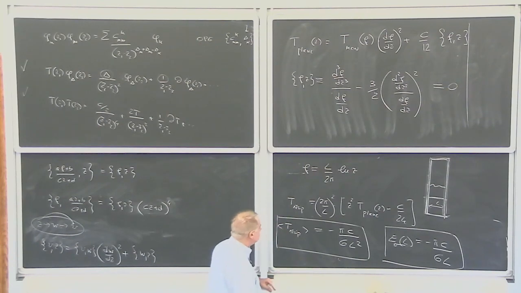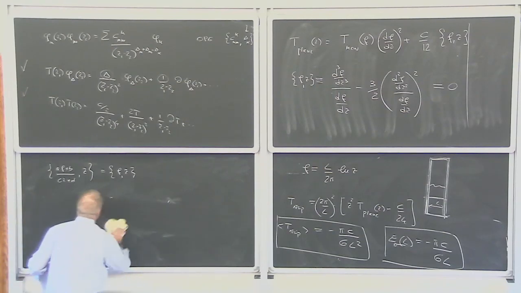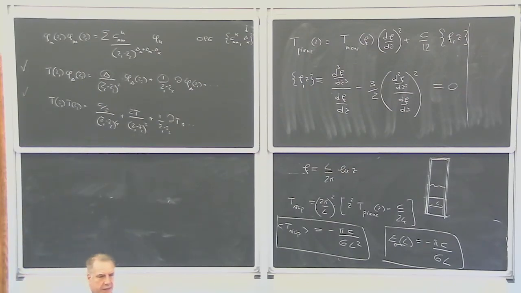Okay, so this clarifies things, and the last thing I want to do to clarify the role of c is the following exercise. You might say, well, you have done all this beautiful theory as far as c is different from zero. But how do we know if c is not zero? Because if c was zero, we have full reparametrization invariance, no anomaly whatsoever, nothing. So there is a question. Is it really possible to have c different from zero, or are you building up a castle of ideas, but at the end of the day, c is zero? So the best way is to provide examples. I can give you two examples where you can compute c explicitly and see that it's different from zero.